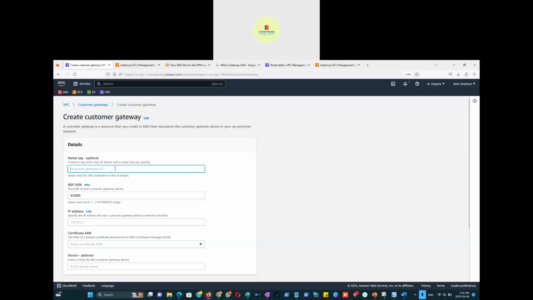Okay? First I'm going to name the customer gateway, CGW dash. It is on the website, but it is for customers. It's the customer information that the AWS VPN side needs to know.